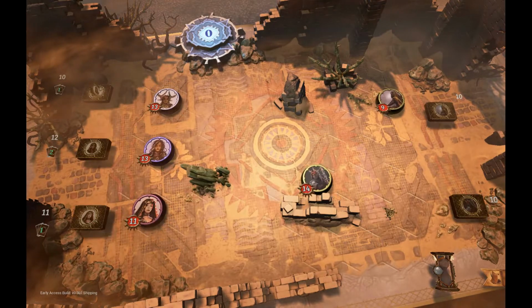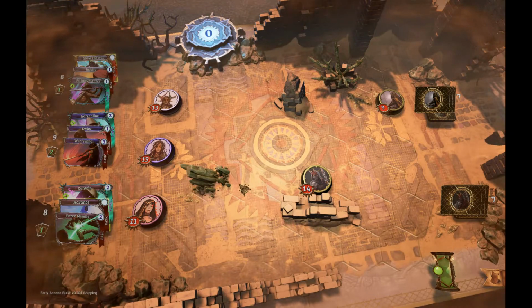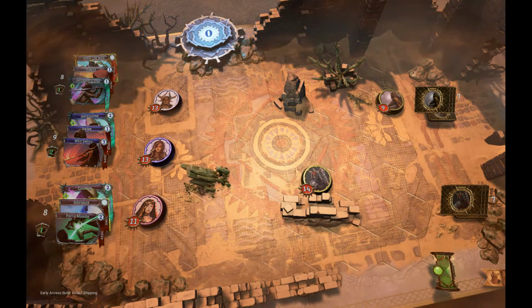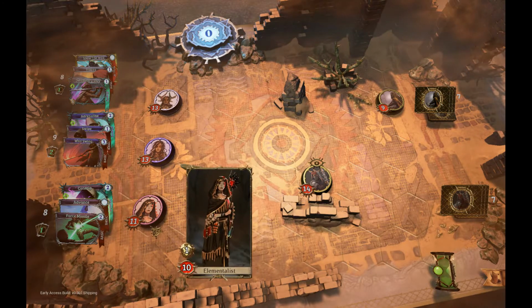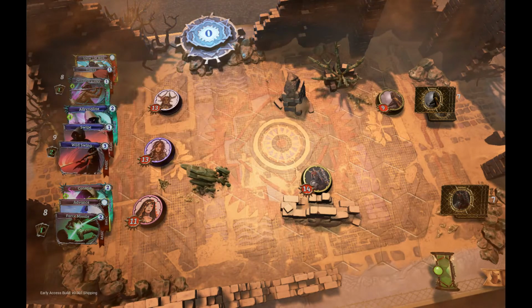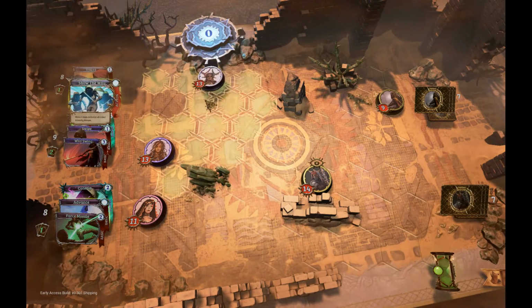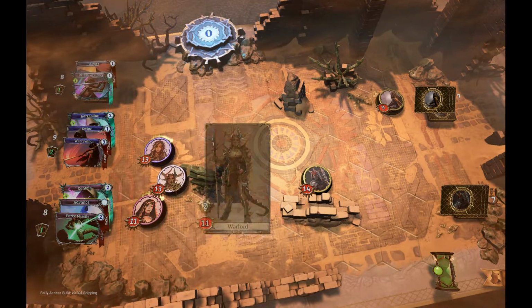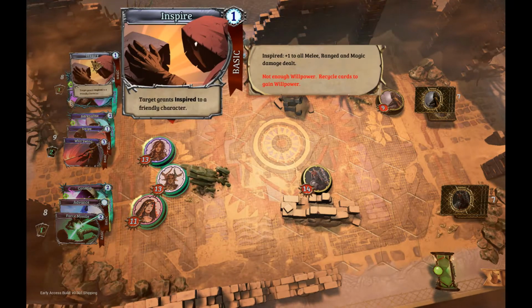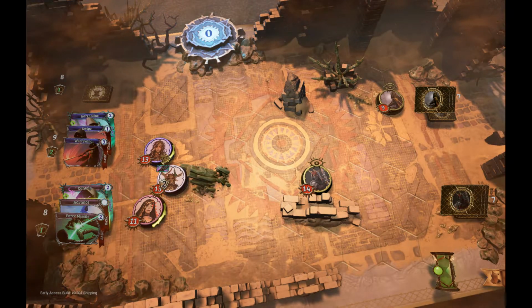So, what are we up against? Another archer? Come on. I hate fighting archers this early. Well, I always hate fighting archers, but this early, it's really bad, because we can't get the defense reliably. Adrenaline. Defensive stance, that's one card I want. I can get rid of Inspire, play the defensive stance, that's a decent start.